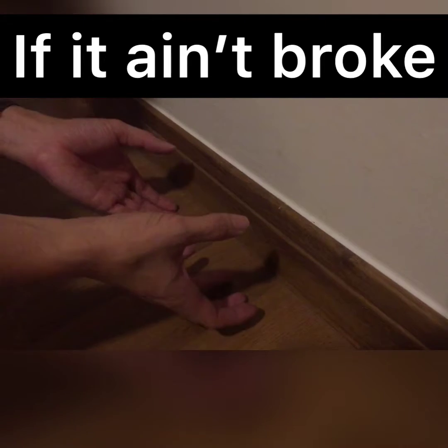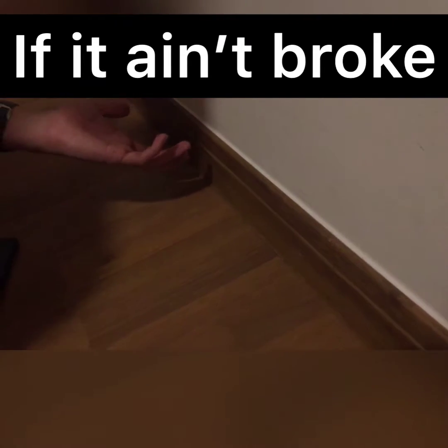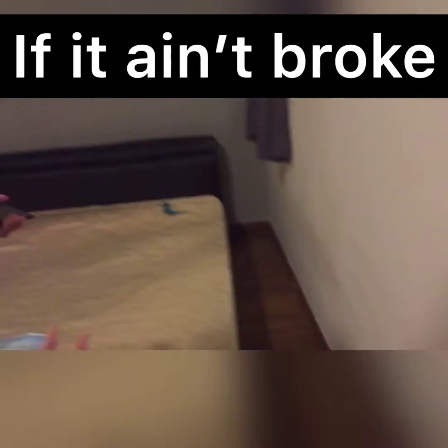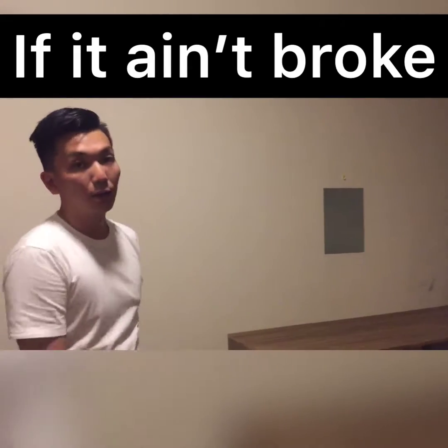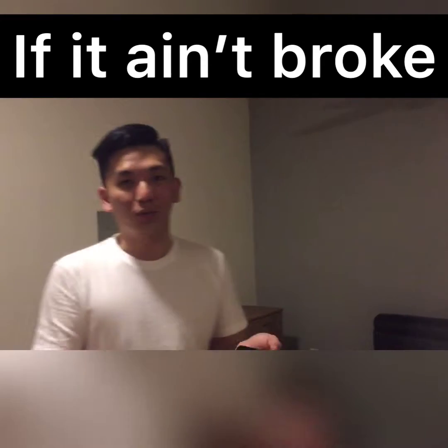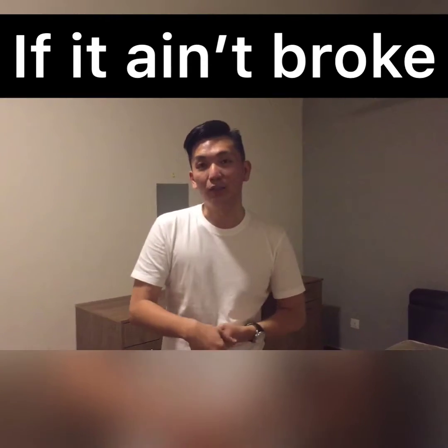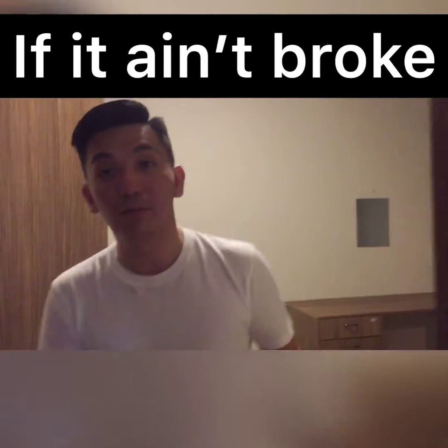So you don't need to redo that one. You just replaster. It probably costs 100 or 200 per room, the max. If you include the floor skirting, it can be 300 to 400, just for a single room to do all the floor skirting. So it's not necessary to keep, because your tenant won't say, oh, the floor skirting is not good, I want to deduct 100 ringgit from your rental. It's not one of the most important things, it's not significant to the tenant value.